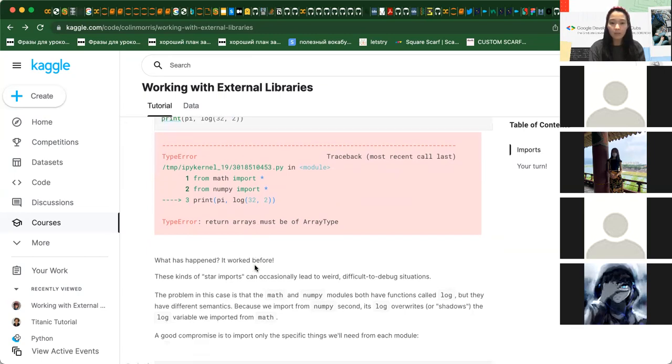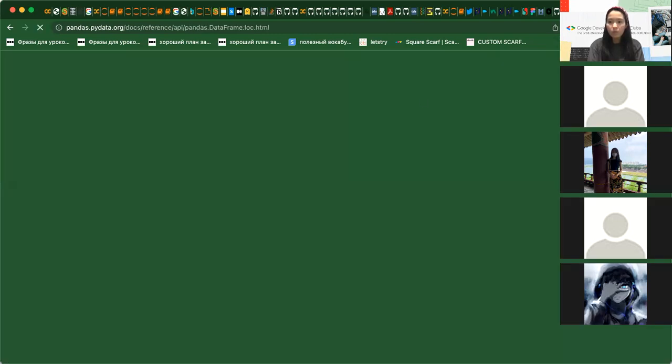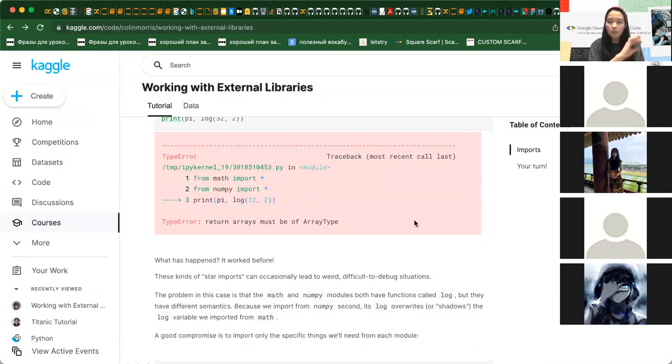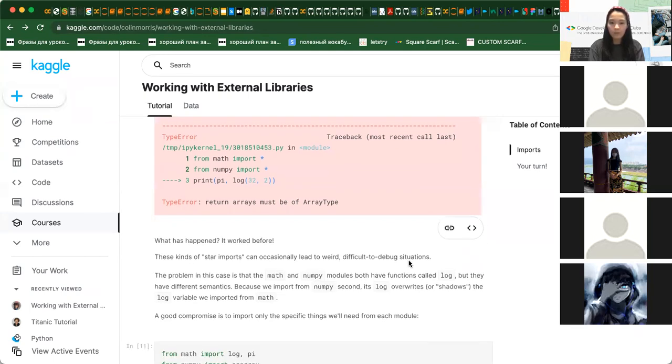Okay. And I always encourage you to just use Google, and you can Google NumPy log. Yeah, and if you look at it, I think I prepared here. Oh no, this is another one. But you can Google NumPy log and then see the description, what it does, what parameters it should receive, what would be the output. It's super useful to start reading the documentation and start to understand it.